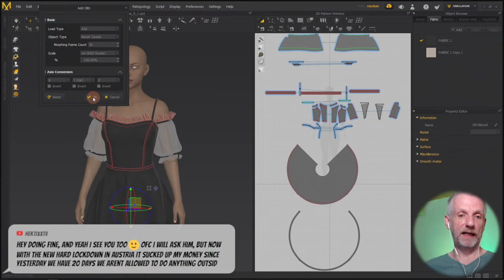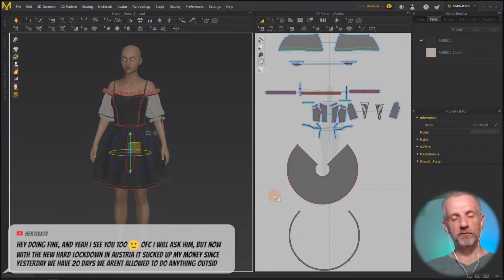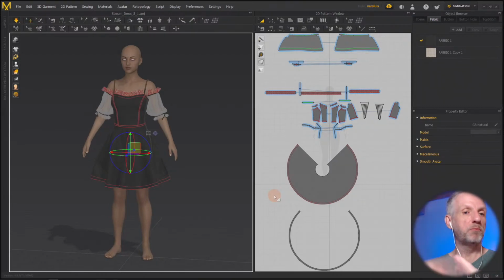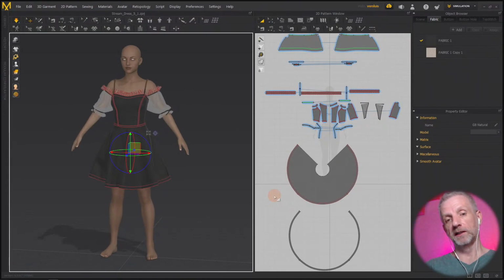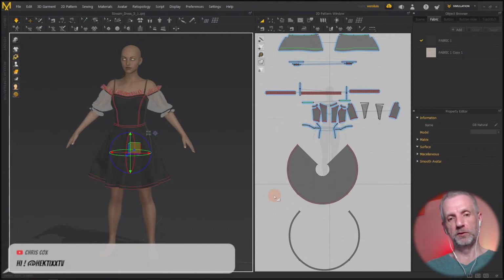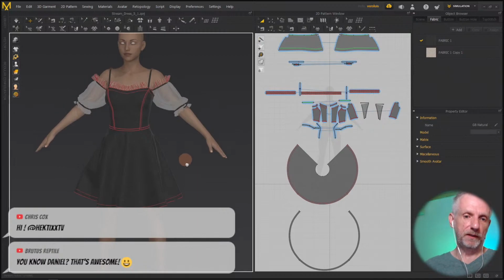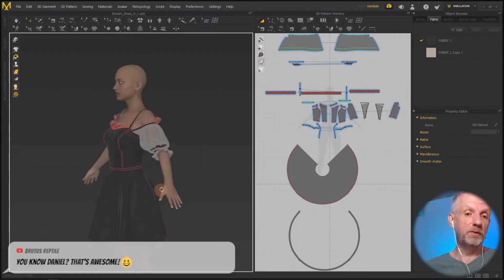So as soon as I click OK, watch what happens. It takes a moment because Marvelous Designer is going to do the simulation on every frame. But this is how you can go and let Marvelous Designer simulate poses as well. So if you had an A pose with your clothing and then you want this clothing to be draped by Marvelous Designer, you can pick up a pose in Daz Studio, export the avatar, bring it in as a morph target, and then that'll essentially now shape this dress to be fittable in the A pose. That's kind of cool. So now the dress is essentially ready to be brought into Daz Studio.